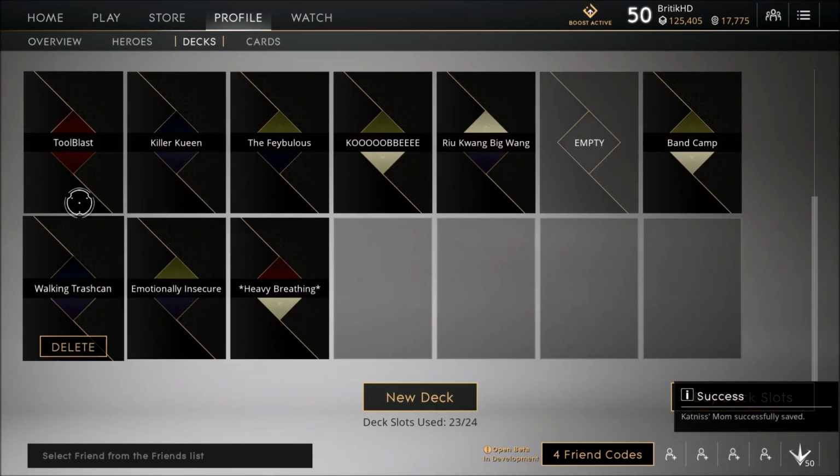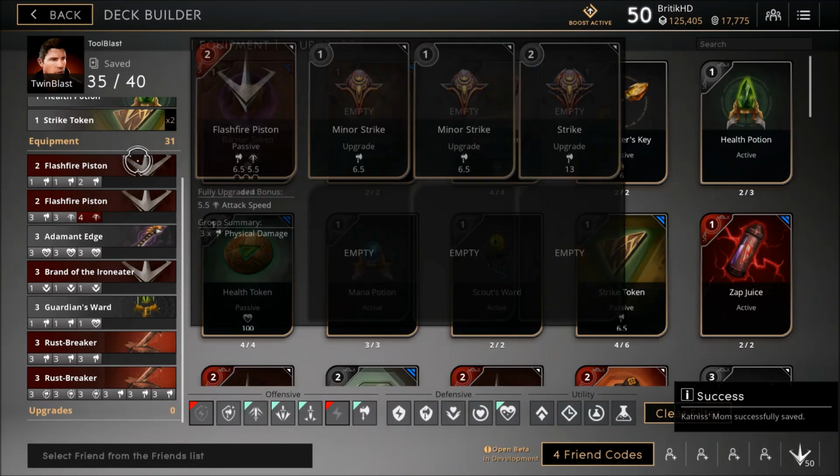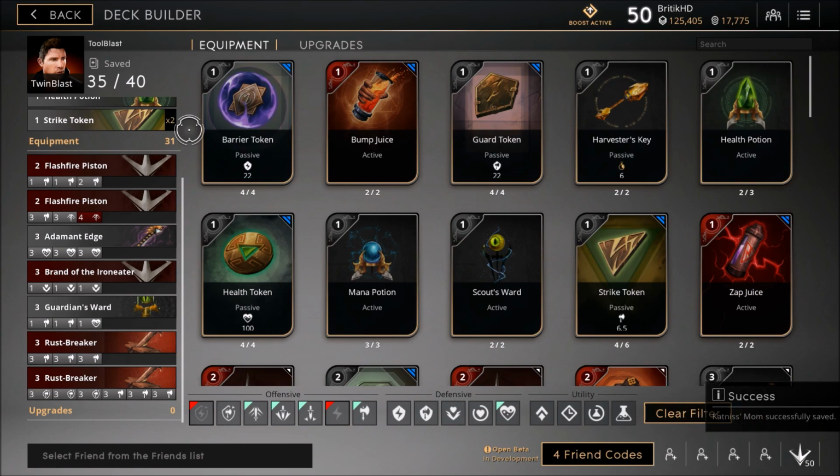Now let's move on to Twinblast, and he is a bit different in the fact that he is the only Ranger that I do not put Blink on, because if you are able to use his slow and his dash properly in a fight, you can outkite a lot of people using that kind of peel, especially in a team fight. It's just a bit trickier. You have to get a bit better with Twinblast.